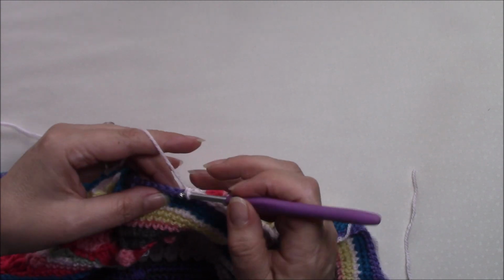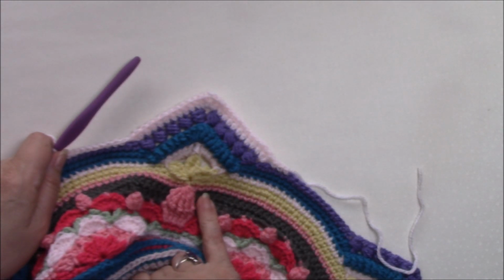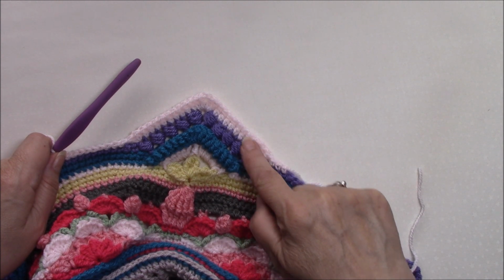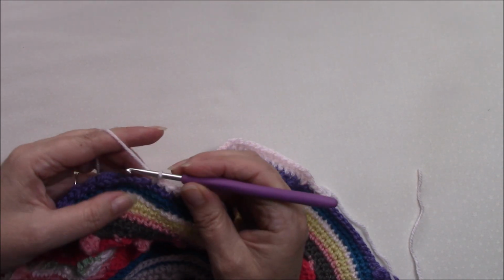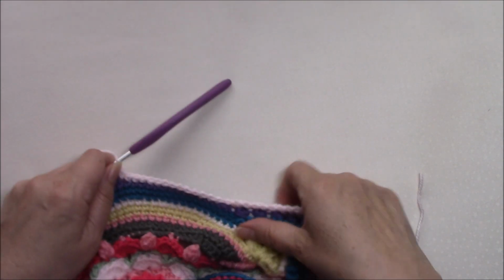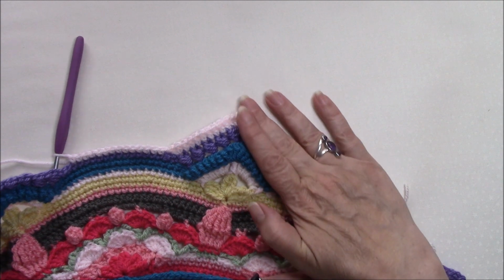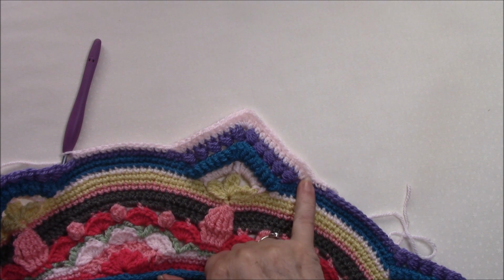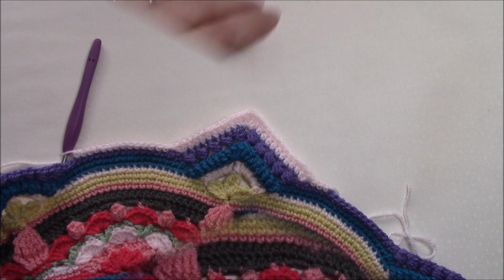All you need to do is make sure that your stitch count is correct, that you've got a total of 26 double crochet, so it's 13 each side. So you start with 2, then 9, and then you've got 2 in the corner on each side. Okay, and also make sure that you have 14 single crochet coming across, so that should be 2, 4, 6, 8, 10, 12, 14. Okay, so there is our repeat for round 49. Okay, so go ahead 12 times, omit your last 3 single crochet, join to that standing single crochet with a slip stitch.